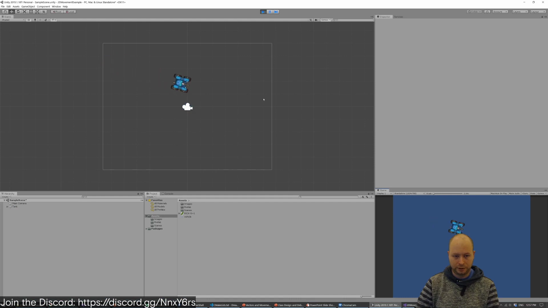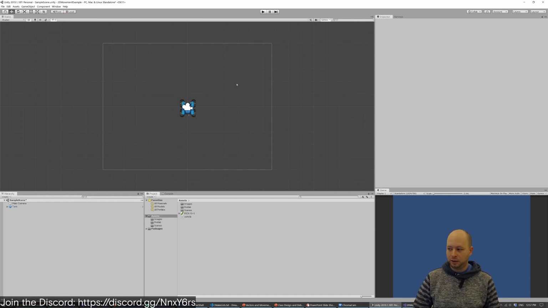Now I can have that really drift style. Whoa. There's a lot of fun things you can do here to create really fun, diverse control mechanisms.